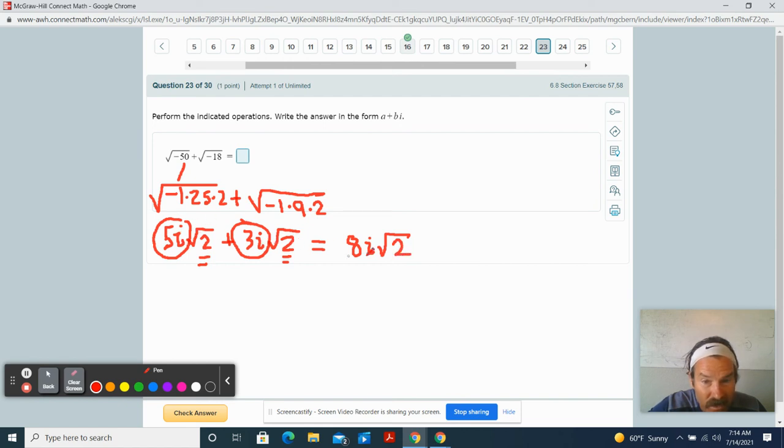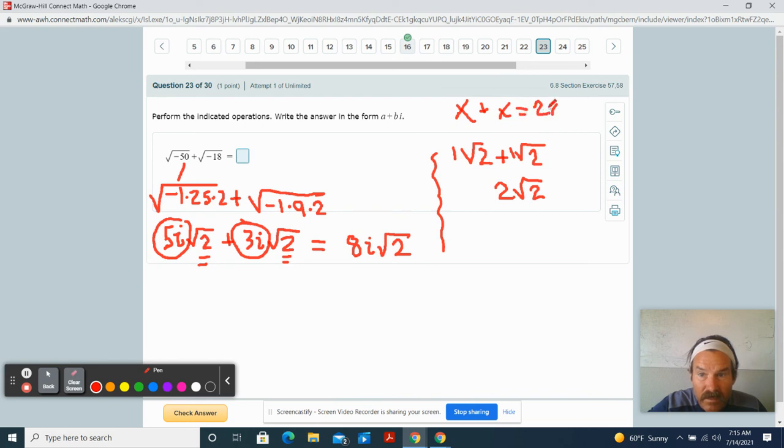Okay, root 2 plus root 2, we do not add the numbers inside the radical. If you had root 2 plus root 2 by itself, that's just a 1 right there, and that's just a 1 right here. That's just 2 root 2. Kind of like x plus x is equal to 2x. Similar. Root 2 plus root 2 is 2 root 2. The root 2 almost acts like the x's here.